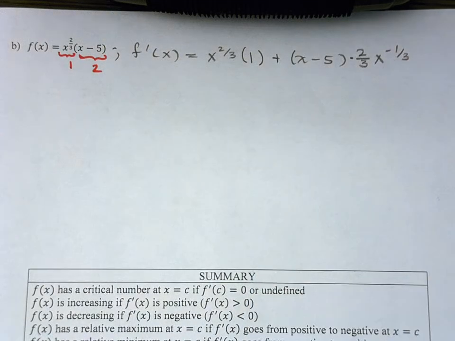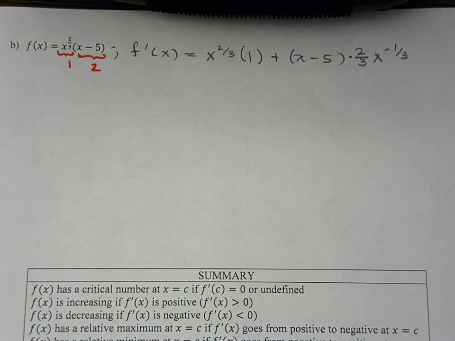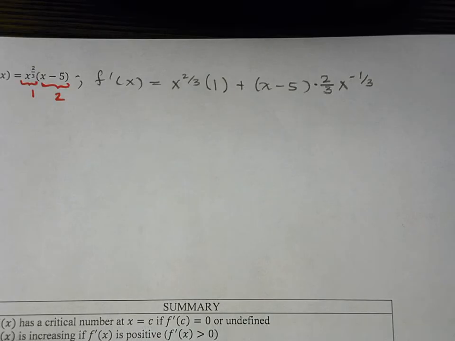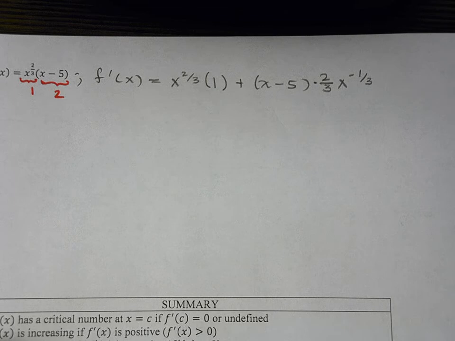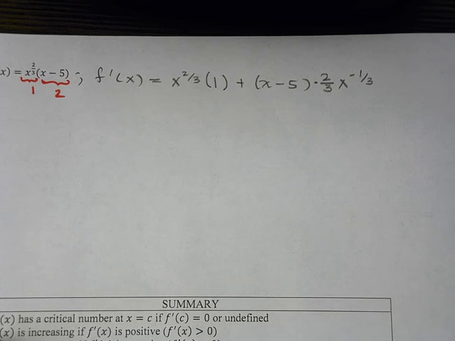And so I do know I have to solve this, and there are lots of different ways to solve it. I'm going to do it by doing a rewrite. You might want to factor it. If you're really good at factoring, I would just do a GCF and factor that. If factoring's not your strength, maybe then do a rewrite and go that route. Okay, so I'm going to do the rewrite. But again, if you're good at factoring, that's what I would suggest.